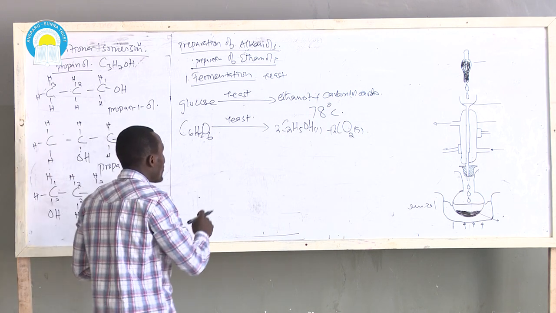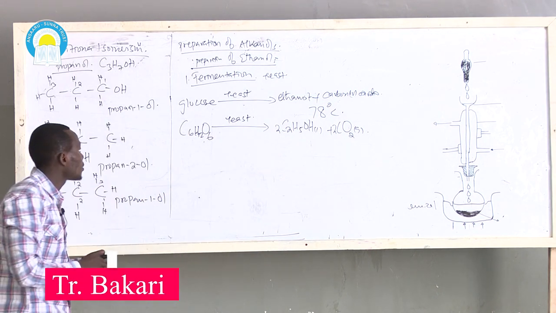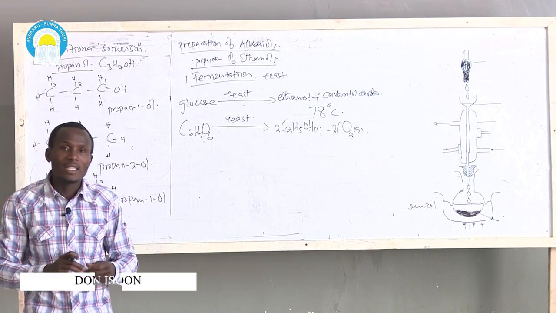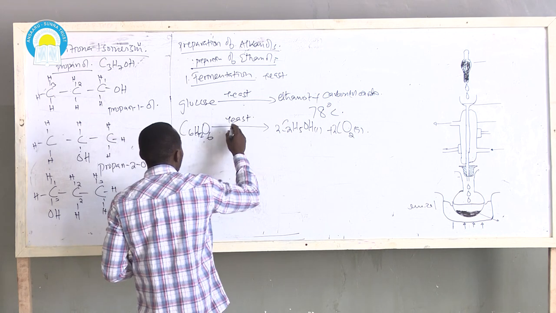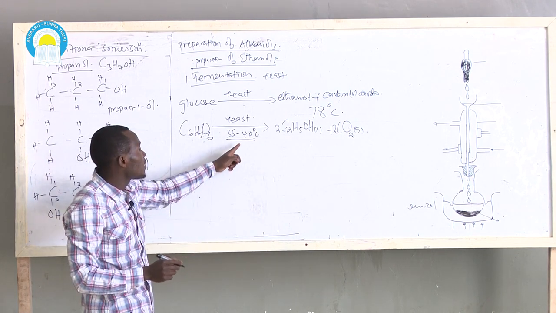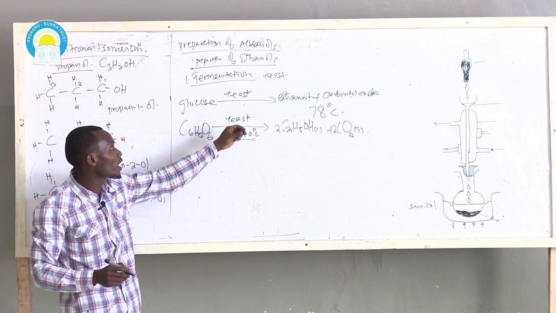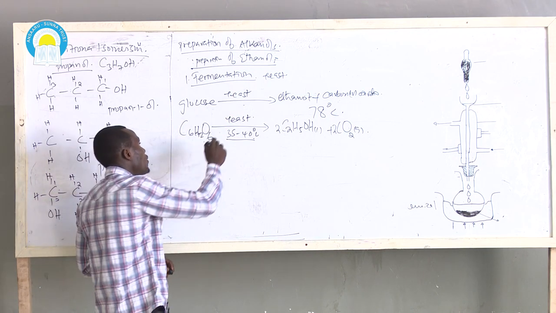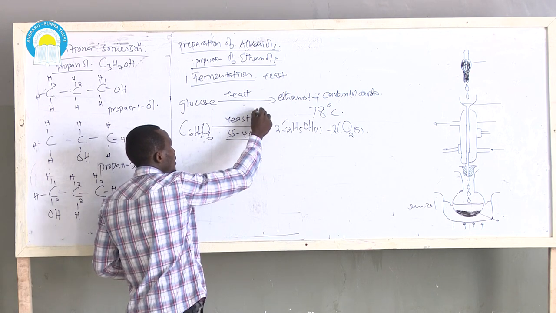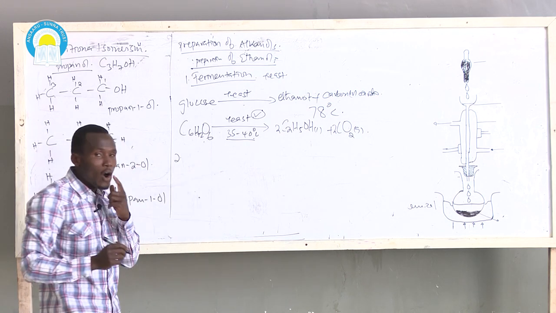So this is how we prepare ethanol. We talk about fermentation, breakdown of glucose in absence of oxygen, with yeast being used as biological catalyst. This reaction occurs within a temperature of around 35 to 40 degrees Celsius. If you increase the temperature above this, enzymes, which are biological catalysts, are going to be killed. Therefore, we don't expect the reaction to occur, because the yeast are living things. If high temperatures are used, they are going to be killed, and they are the ones acting as the biological catalyst.